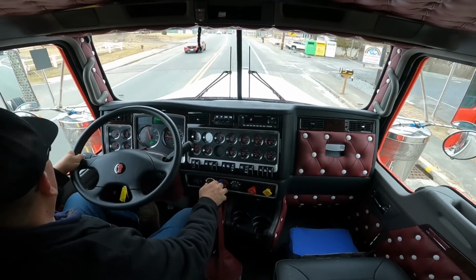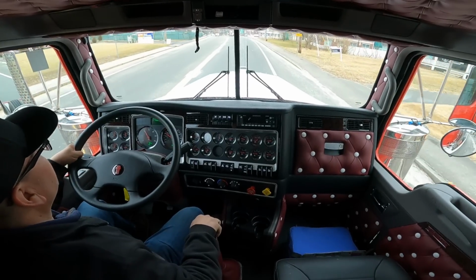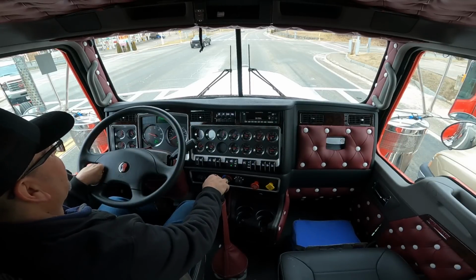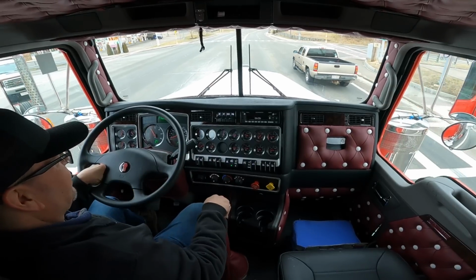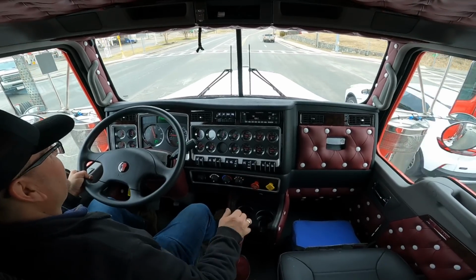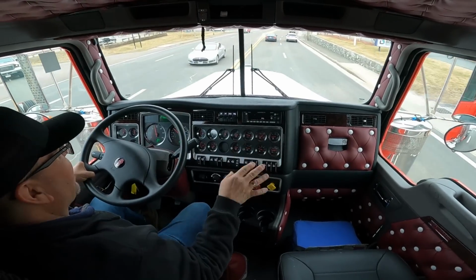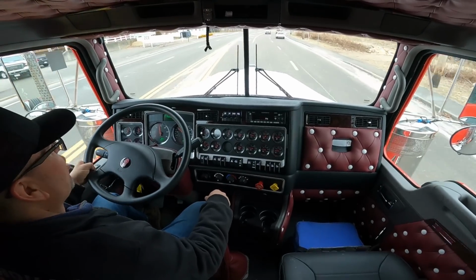Tight transmission. The cab is a little tighter in this than my curved glass. It's about this much tighter. I can feel it in the seat, with the seat all the way back. Otherwise, it feels the same. It sounds different. All these dots are kind of like white noise. I don't even notice them. Polka dots.